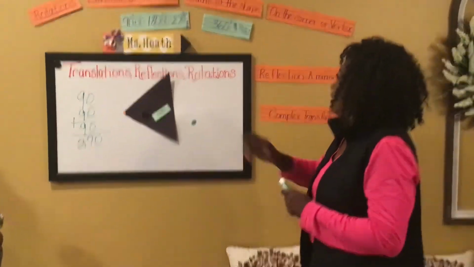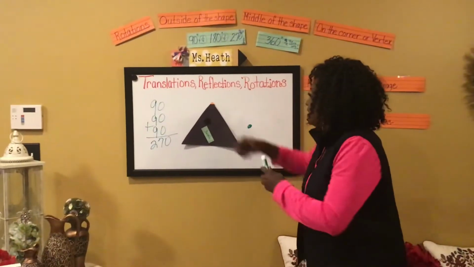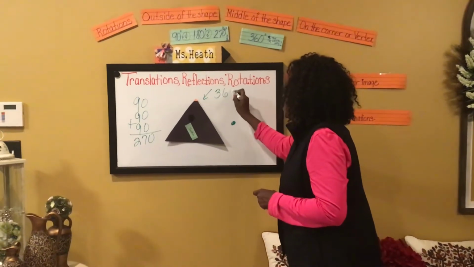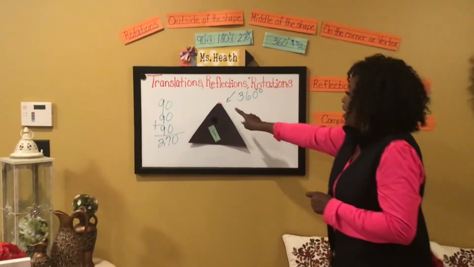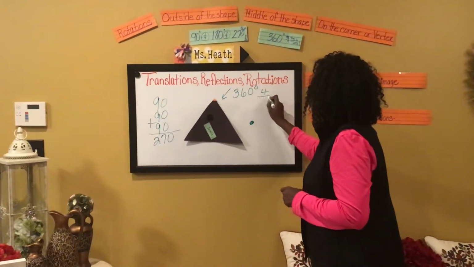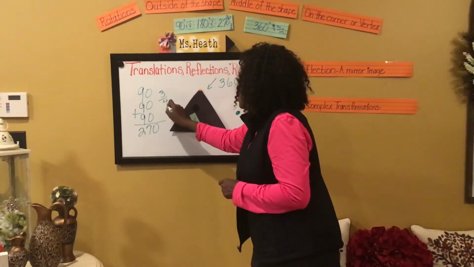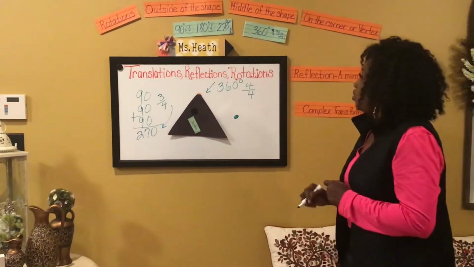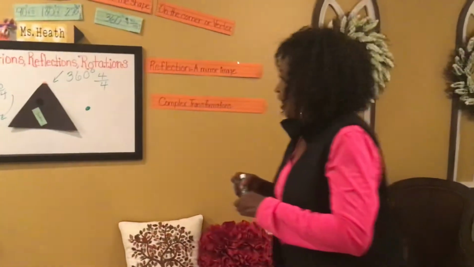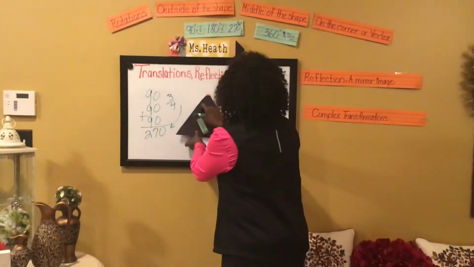And lastly, if it turns all the way back up to the starting point and makes it all the way back, that means it is at 360 degrees. That means it had a starting point and went completely around. So that would be 4 out of 4. This would be 3 out of 4, the 270. So that is what I mean when I say a complete rotation. Hope that was understandable.